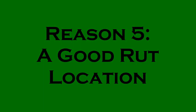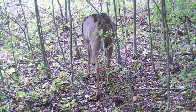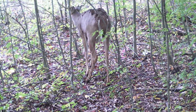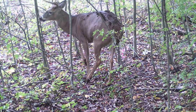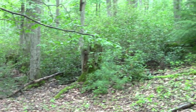Fifthly, these bow tie areas are prime areas for does and bucks to come together during mating season. This is in part because of the general layout, the ease of travel, and the ample food and cover that is usually found here, especially compared to the terrain that is nearby. Because of the thermal and wind action that takes place in these formations, bucks have an advantage to be able to scent check without having to move very much. And when they smell a hot doe, they can locate her really quickly. The pair can then find a thickly vegetated area within the bow tie, or go to an adjacent area with ample cover and proceed to procreate.